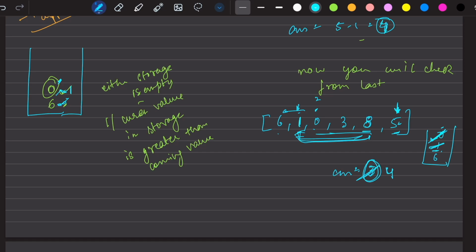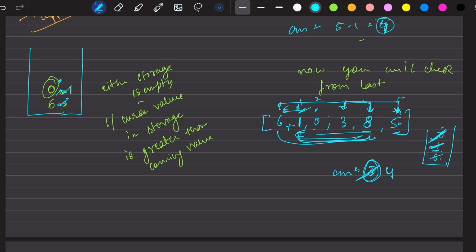Now when you come to 6, you will check with 5. No, it is not. Now you come to this value 6 with 8. So what is this value? 6. So the indexing is 0, 1, 2, 3, 4, 5. So 0 with 4, still 4. This is the width. So you will not update it, because you already got the 1 and 5 pair with the same width. So you don't need to update it. Now you will remove it. Okay, now you have got your maximum answer.